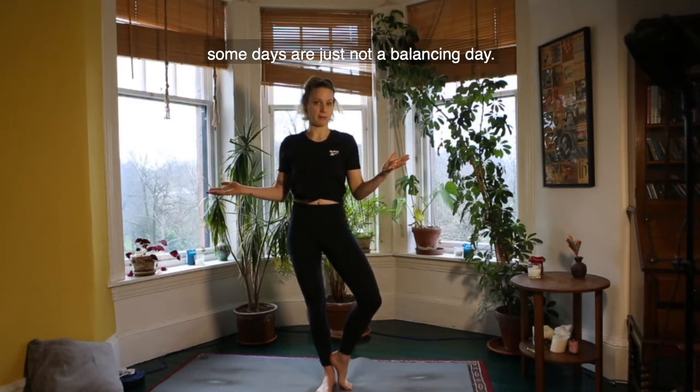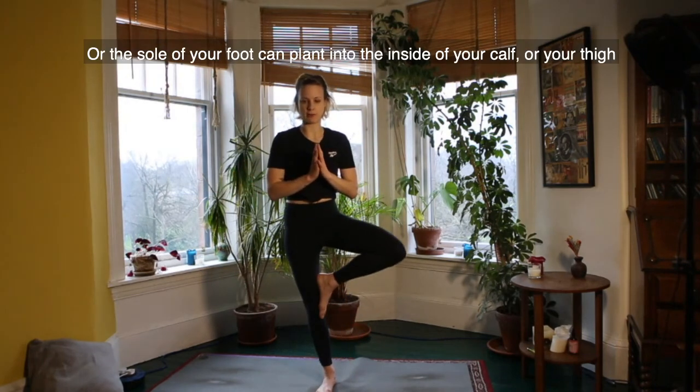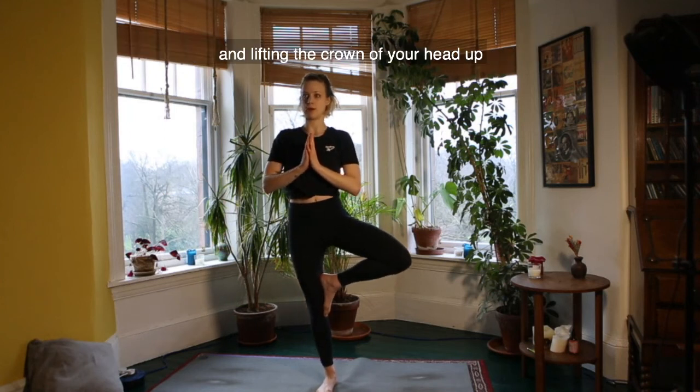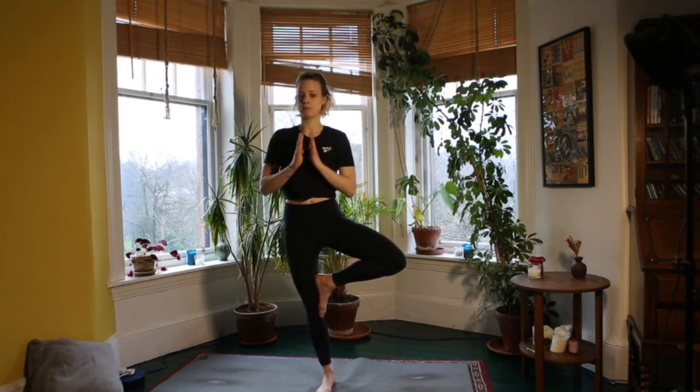Some days are just not a balancing day. Or the sole of your foot can plant to the inside of your calf or your thigh. And then you're pressing your standing foot into the ground and lifting the front of your head up. Now you're trying to open your left knee out.